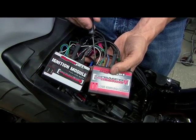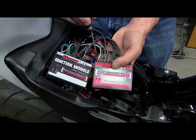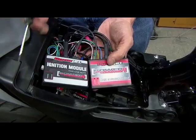And then we have our crank data, which passes the crank data from one module to the other module. This will only be connected if you are using RevExtend.